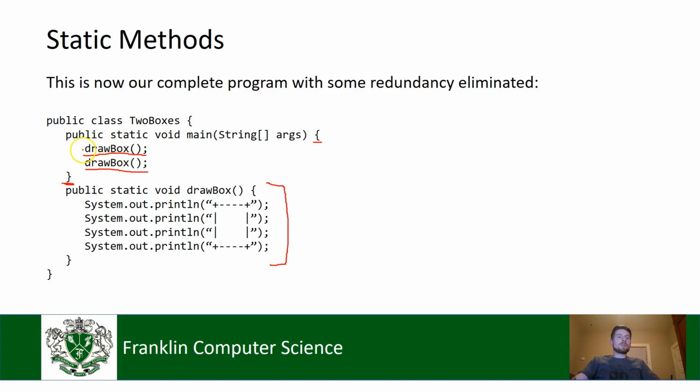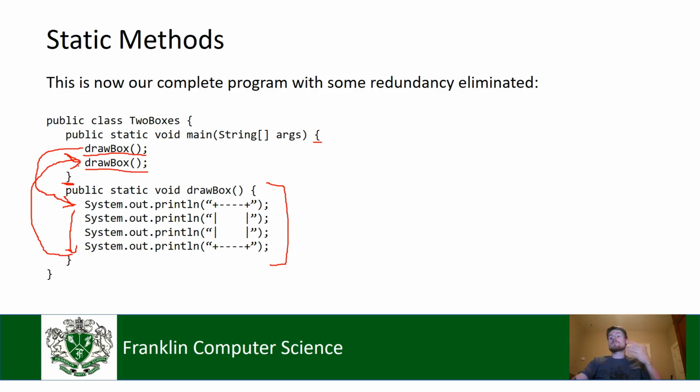So what this is going to do is, the first call, it's going to head down and say, hey, find drawBox. Oh, this is drawBox. All right, start with the first line of drawBox. So it's going to print out that top and then process all of these lines in order. Okay, we're done with drawBox. So what do we do when we're done with the first drawBox? Well, we go back up to main, and then we do drawBox one more time.